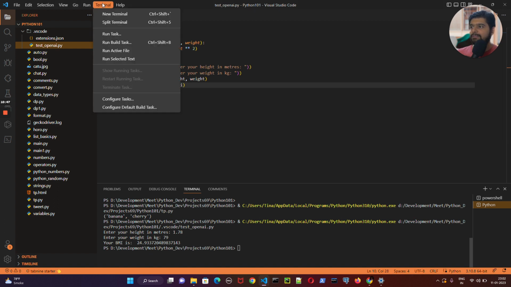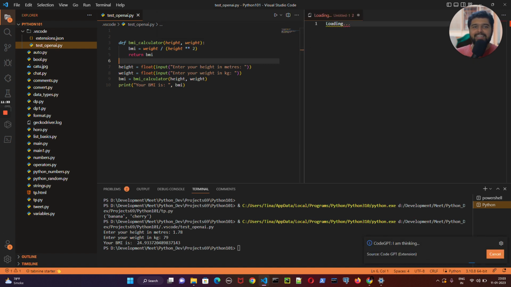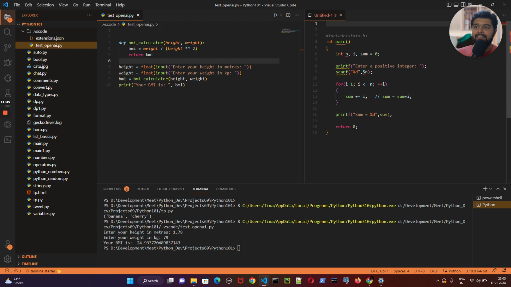So it has generated a code for me here, and I can do a number of things. I can right click here and ask CodeGPT, and whatever question I have, I can frame that question accordingly and it will generate a code for me. So you're asking a question to GPT. If I enter: write a code to find the sum of n natural numbers. All your DSA level questions and all your interview questions are done and dusted by ChatGPT, OpenAI GPT, CodeGPT basically. So your CodeGPT will be able to help you.